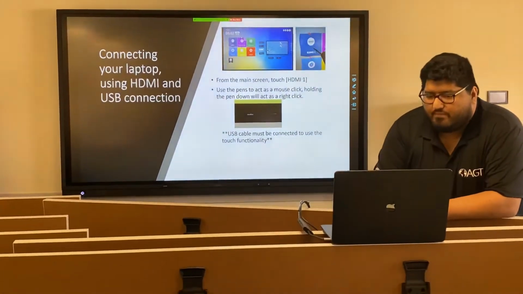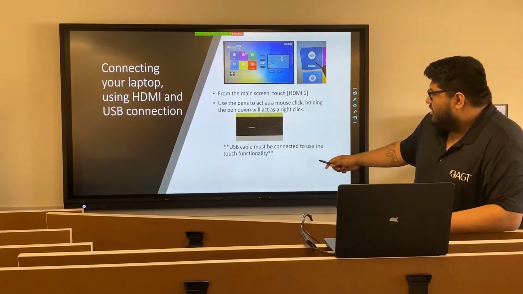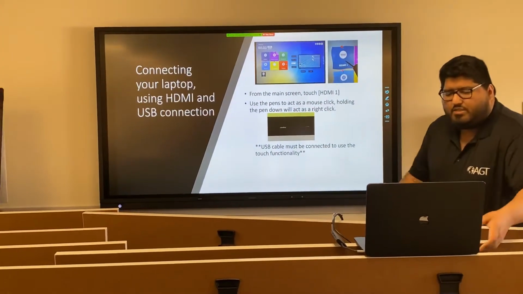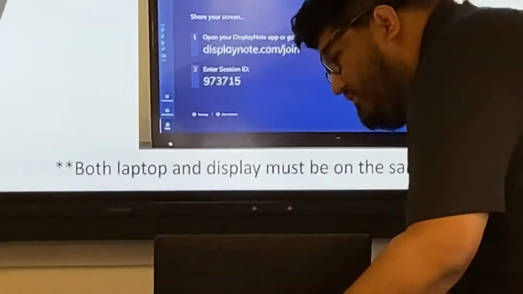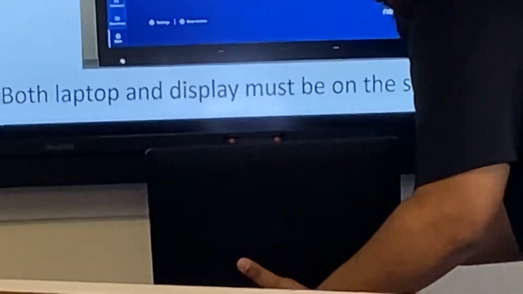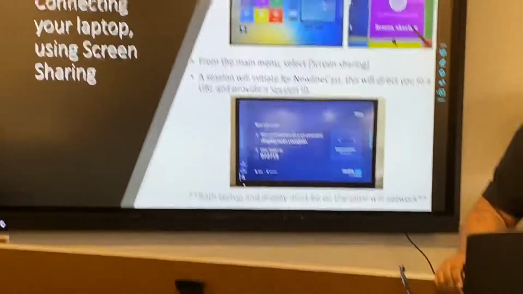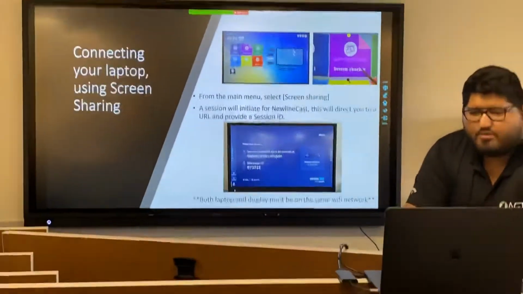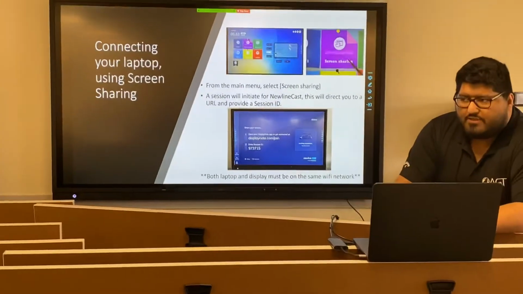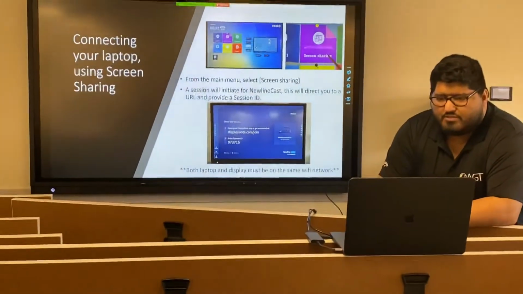The pens to touch with are located along the bottom. You'll see these orange dots when the pen's not in place. When it is in place, you'll see it right there. So there are two pens. You can touch at the same time, but it would essentially be like using two different mice. So if you're touching things at the same time, they'll kind of fight over it, so just be mindful of that.